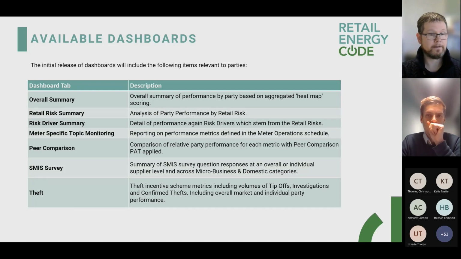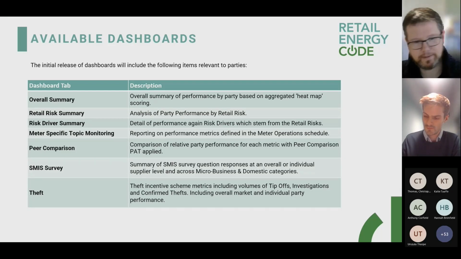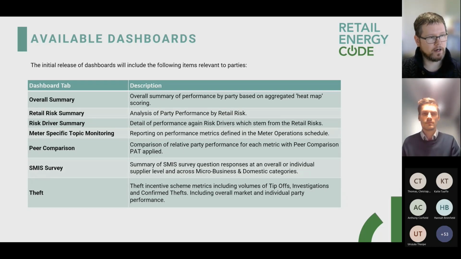The overall summary does what it says on the tin. It's that very top level view. As a party, it's probably not a dashboard that you'll spend a great deal of time in. It's of more value to PAB members, where they can compare parties across particular parts of the market, for example. They might look at all suppliers or all DNOs. But we think it's important that you see what they see about you on that dashboard, so that you've got that visibility. I think that transparency is important. Over time, we may introduce an element of peer comparison within that dashboard, but on day 1, you will just see your data.